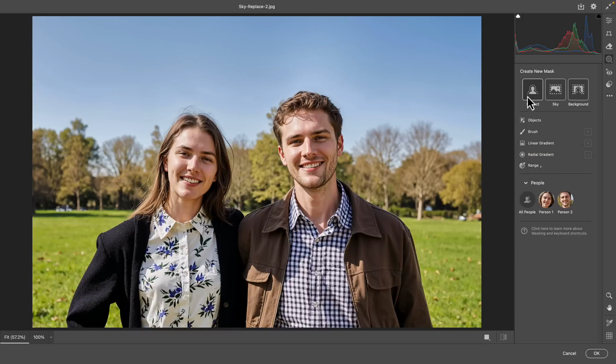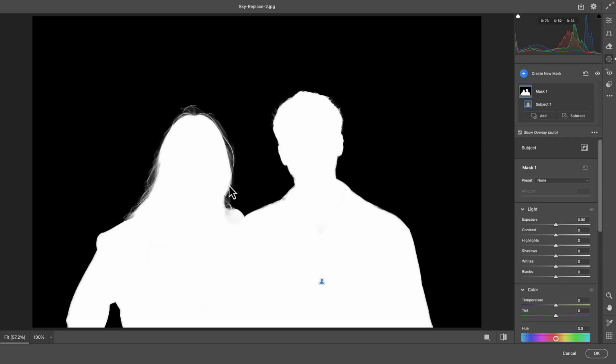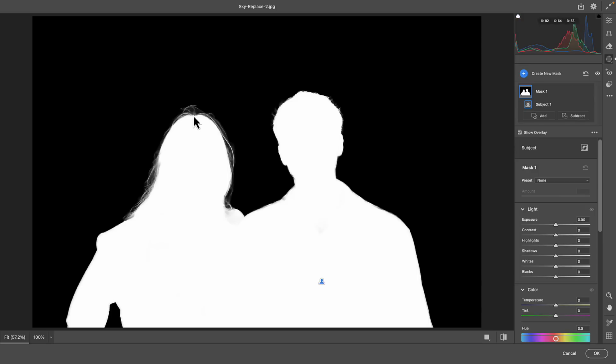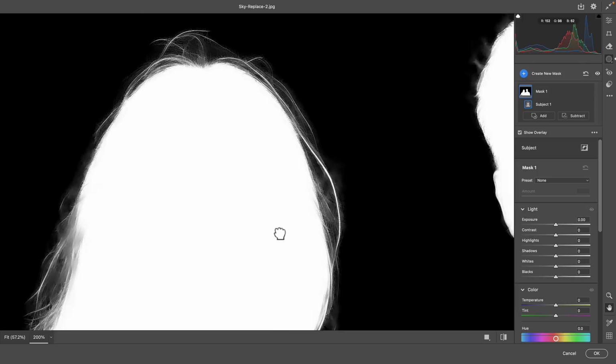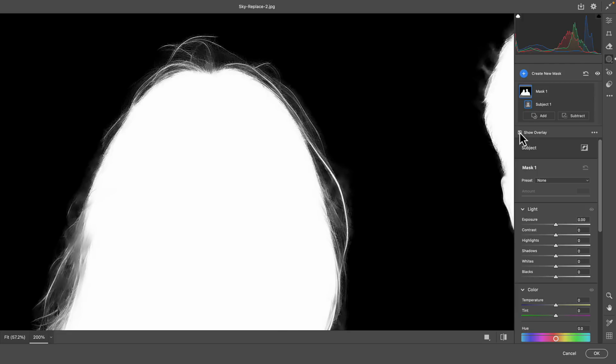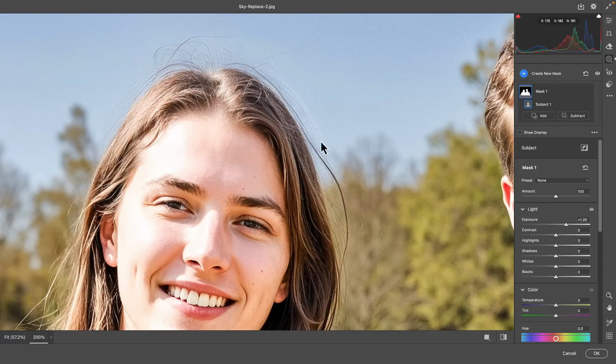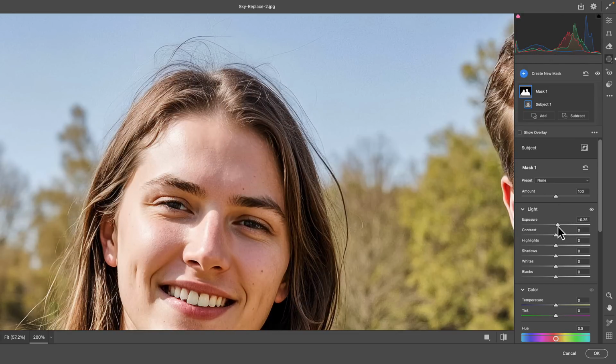Let's do a select subject. Okay, so it's going to put a selection around them. Again, I turned on that black and white overlay so that we can see it here. So we would go in here, we would make some type of adjustment, and you would start to see, whether it's the hair, whatever happens to be on the subject, but most likely the hair, you might start to see some odd areas show up inside of there. So if I make this a little darker, maybe a little bit brighter, we can start to see a little bit creeping in there. Again, it's not too bad on this one, but it did have some good wispy hair, so I just thought it made a good example to demonstrate with. You never know what you're going to come across here.